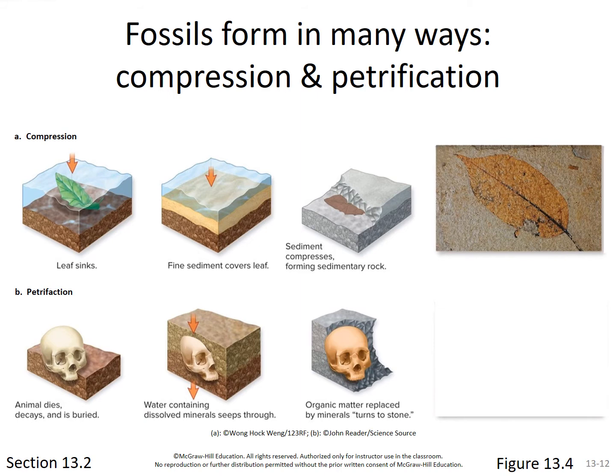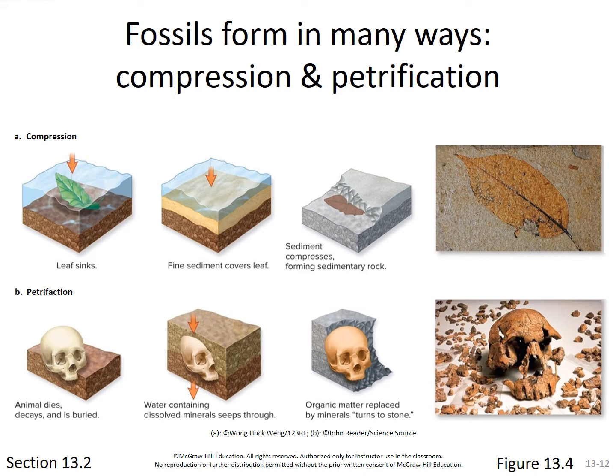Now, I don't want you to think that this means that you can't see a lot of detail in fossils. You find organic material down to the cellular level. You can find microfossils with minerals having turned to stone that can include the outline of things as small as nuclei. So you can have some pretty incredibly detailed fossils that get formed by this process. So here's an example of a petrified fossil.